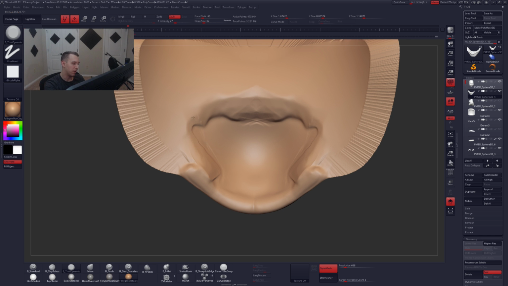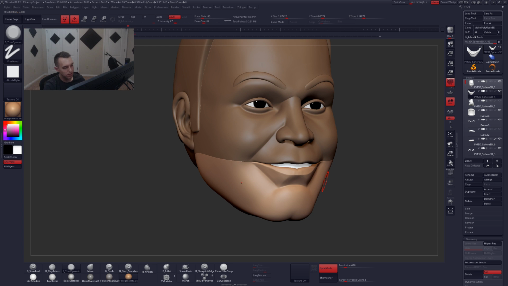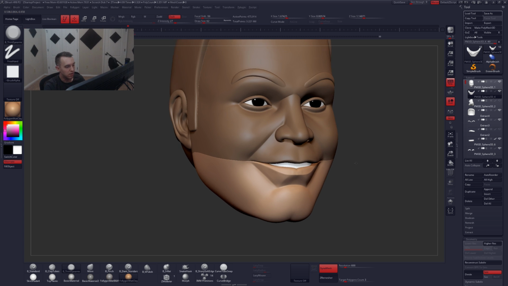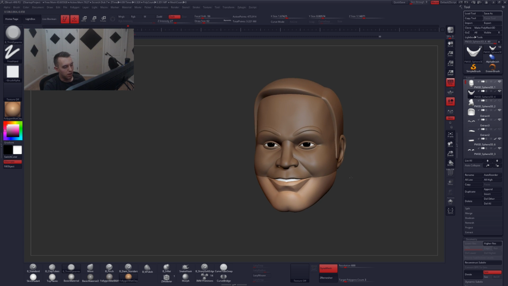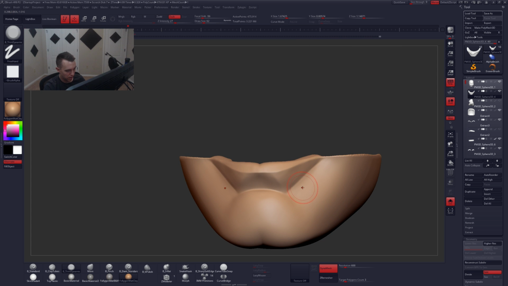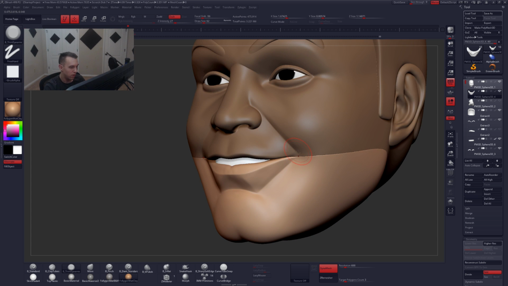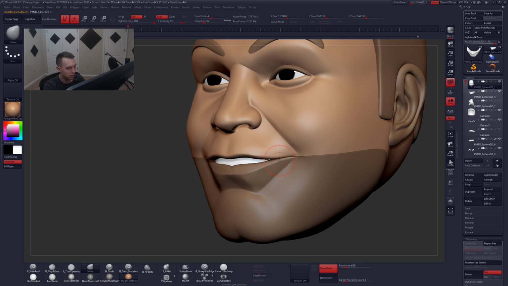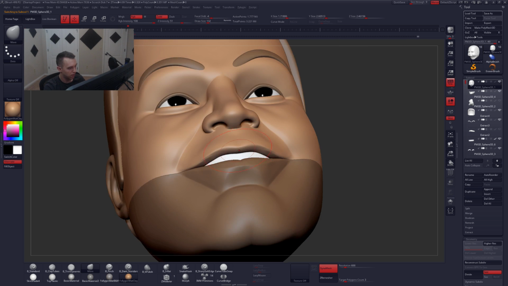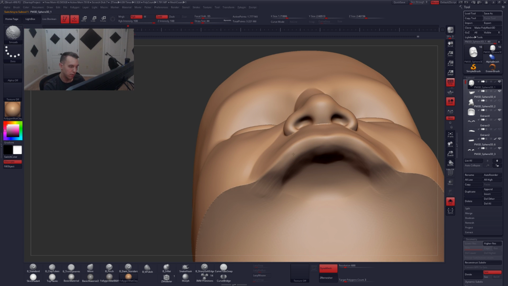For the most part, I don't care about how clean my geometry is. Saying that, you look at this and it looks pretty dang clean, but as long as what needs to be clean is clean, especially in the early stages, it doesn't matter how clean or dirty you are. As long as what you see and what needs to be clean is clean, I think you're good. You don't need everything to be perfect unless you want it to be.